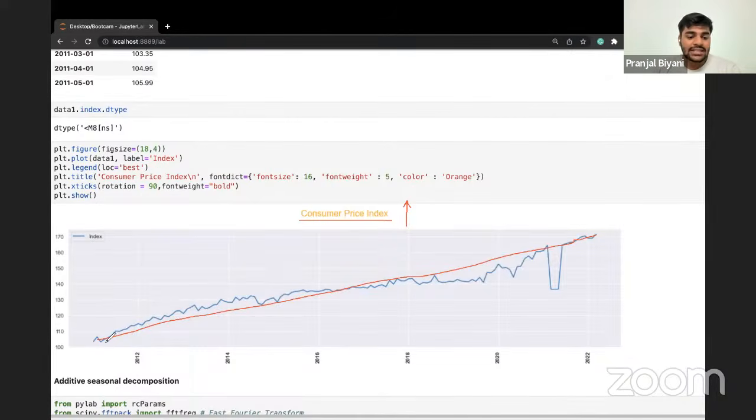With the trend part, there is some amount of seasonality also. Increase, decrease, increase, decrease. So let's say in Andhra Pradesh, people consume a certain set of goods that increase in price in particular months and decrease in price in particular months. Does that make sense, everyone? For example, I come from Kolkata, West Bengal. In Kolkata, rice consumption is very high, because it is something that people eat throughout the year, but the price of rice is not constant throughout the year.